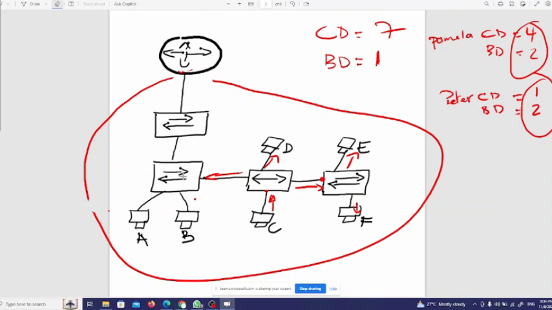But this other switch here will also receive that same broadcast message. What is it going to do with it? Because it is a broadcast message, it will send it to everybody. It will send it to B here, it will send it to A here, and it will send it to the switch at the top. The switch at the top will send it to the router which is at the top. And because the router does not forward broadcast messages, the router will block that message here. You can notice that the broadcast message has been received by all the devices in the network topology. So we can say that all the devices right now are in the same broadcast domain.